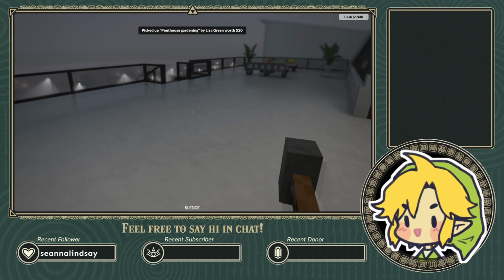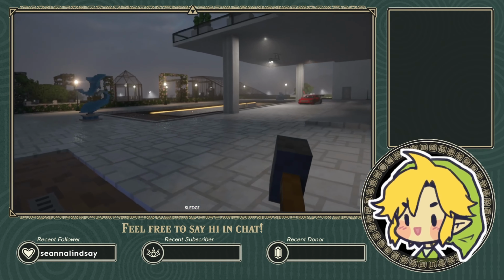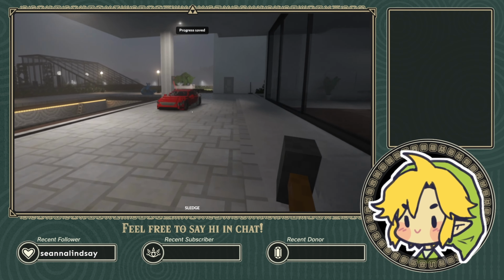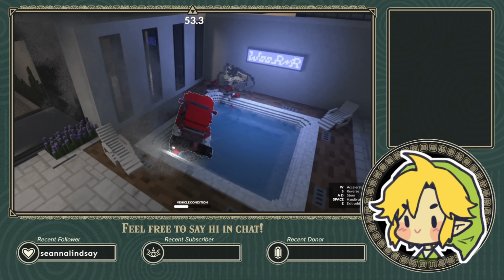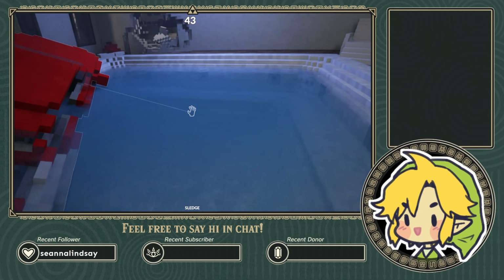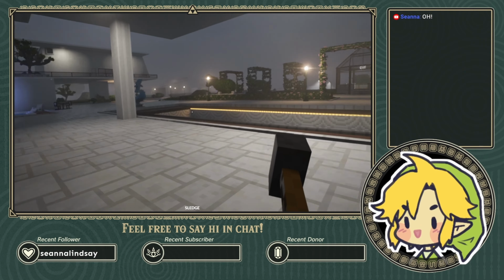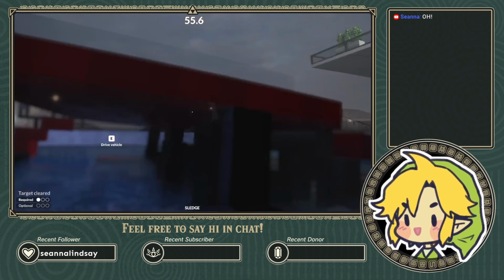What's this? Penthouse Gardening by Lisa Green. Ah! Wait, it's a pool. Can I just... Hold on, I'm gonna quick save and see if this works. Come on. Get it in the water. That works. Okay, that works. Let me try this again, just to like test it out more. Yeah, easy, easy, easy, easy.